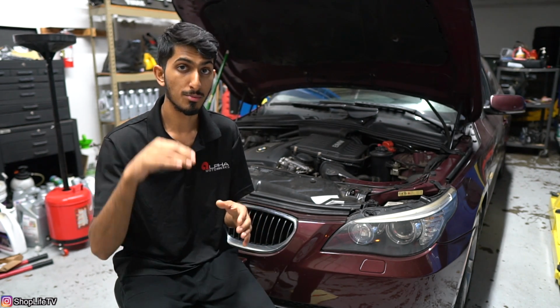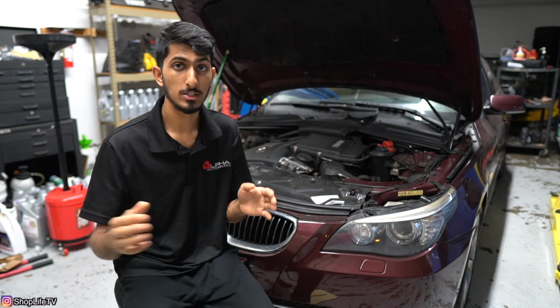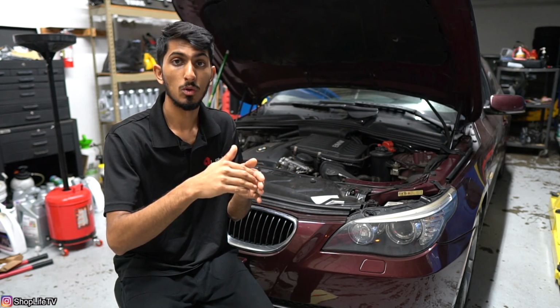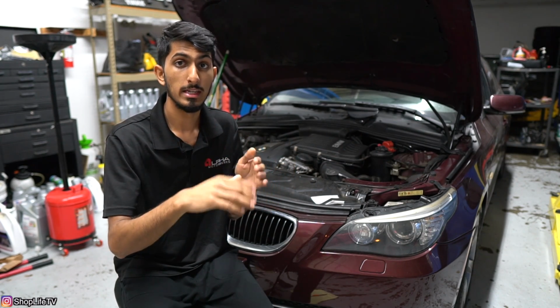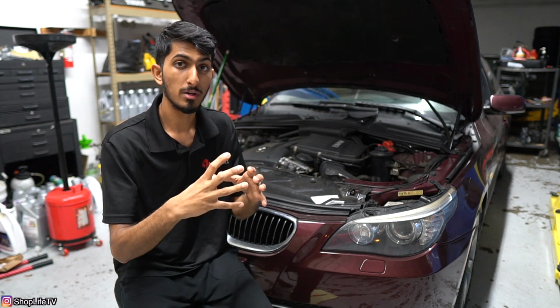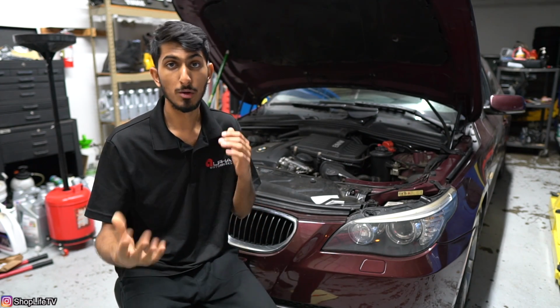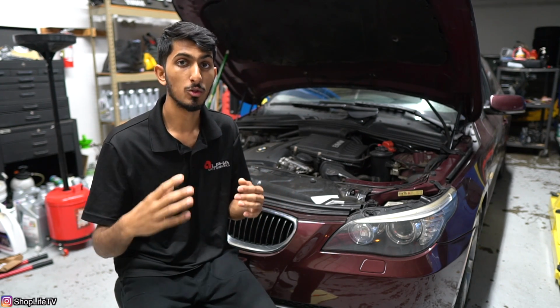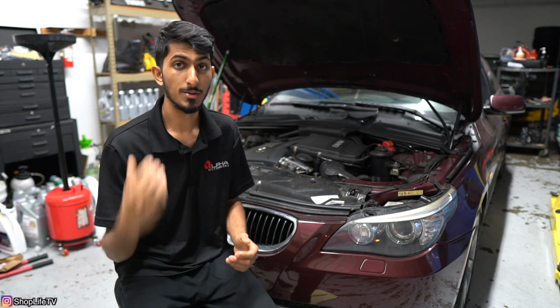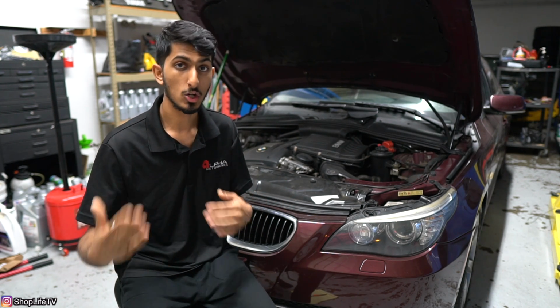With a direct injection engine, you don't have any fuel getting sprayed into the intake side of the motor. On a normal fuel injected engine, the fuel sprays over onto the intake port, where it atomizes with the air. So you get that fuel spray all over those intake valves and the intake port, and it just keeps them clean. Even if you're burning a little bit of oil through the intake, that fuel spray will usually keep those intake valves clean. On direct injection engines, however, you don't have that fuel spray on the intake side, and with a turbocharged motor as well, you're going to get a little extra carbon buildup.